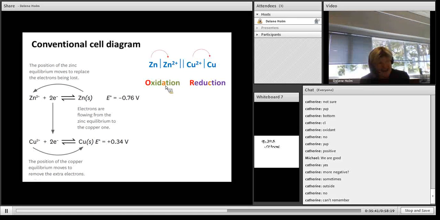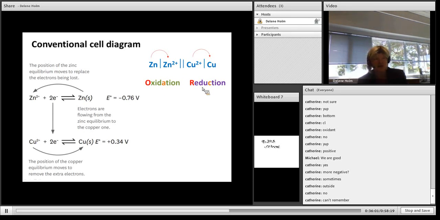oxidation has an A in there before the -tion, okay? So the A stands for anode. Oxidation occurs at the anode, and reduction, there's a C before the -tion, reduction occurs at the cathode. So those are two ways you can remember how we write the cell diagram. Okay, oxidation on the left because O comes before R, and then you'll know that this Cu is at the cathode or the anode.